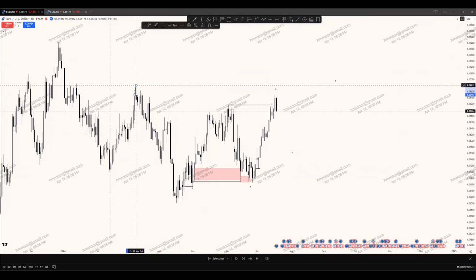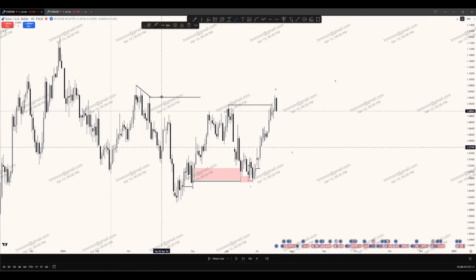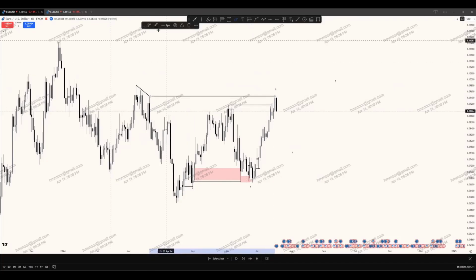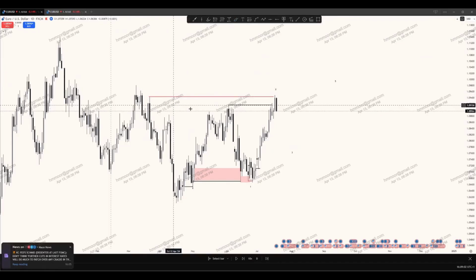So here you see it's a nice, perfect three-touch trend line. It's built up, right? Same thing. We mitigated this deeply, and then we left this one out, right? So this is the last point of order flow, basically, which is a trap, also a build-up trap. So the main level for this sell was a build-up trap together with the high time frame breaker structure. So this could be the level.